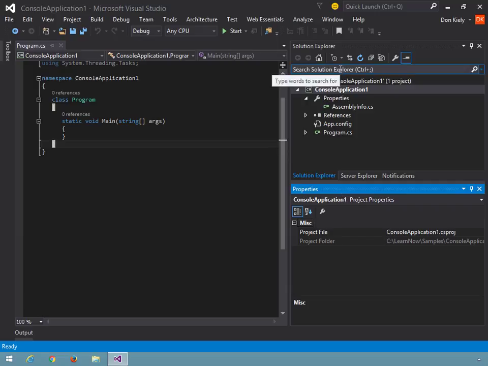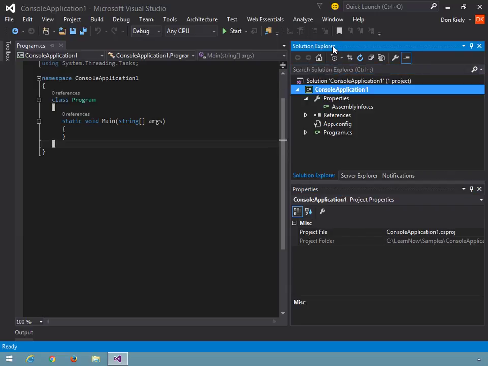So the Solution Explorer here is the main window, the main tool for working with projects and individual files. In addition to displaying the various files that make up your project, the window also has a direct connection to the underlying file system. If you rename a file in a project, the IDE renames it on the disk. If you delete a file from a project, it deletes it from a disk. So this is real-time working with the actual files of your application.